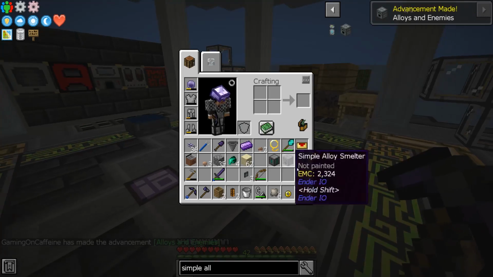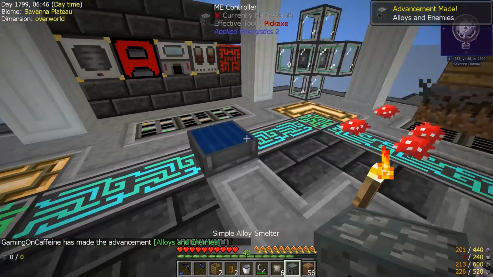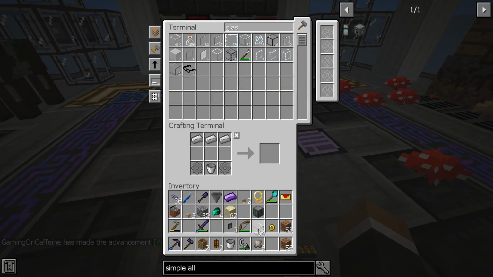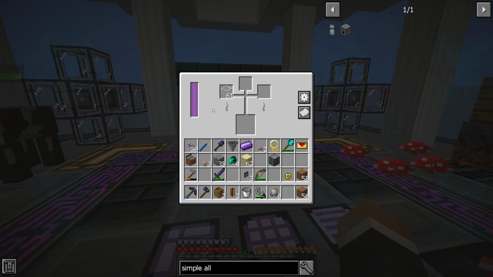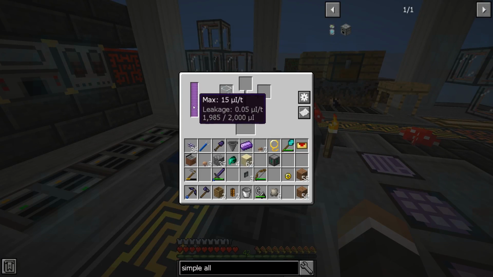Nice. Okie dokie. So now that we have the alloy smelter, we can just throw this down really anywhere that's got power. For now, I'm just gonna put it there. And if we just throw some regular glass in, like so, that should slowly but surely begin to smelt this down into quartz glass. The simple alloy smelter is not great. It's particularly slow, and it does continue to use power even when it's not being used. You can see there it says leakage 0.05. I think that's redstone flux per tick.